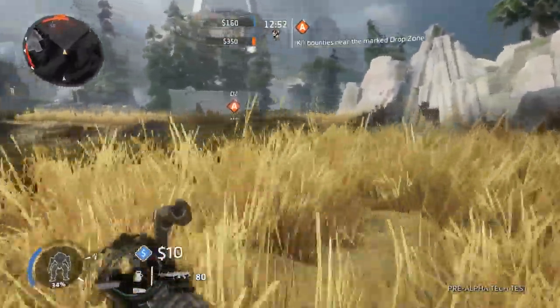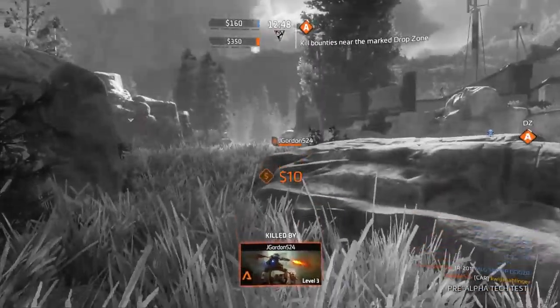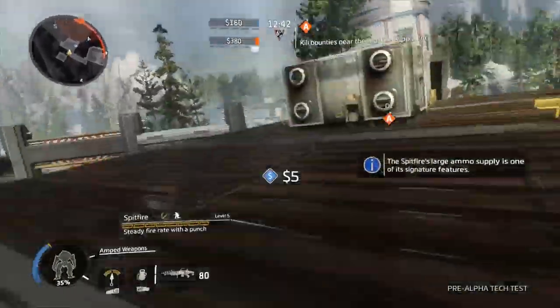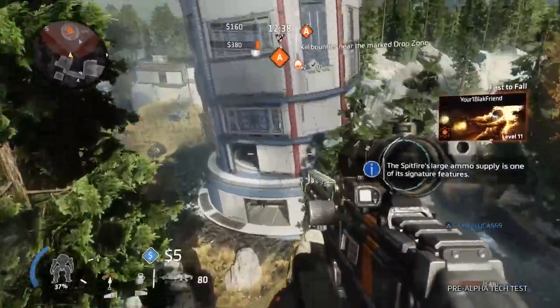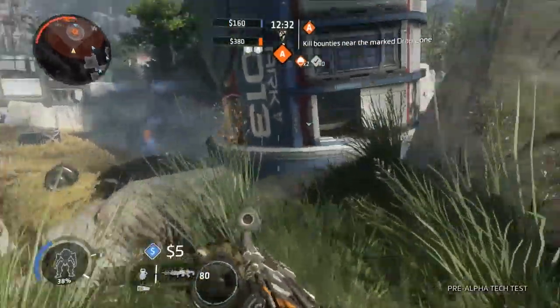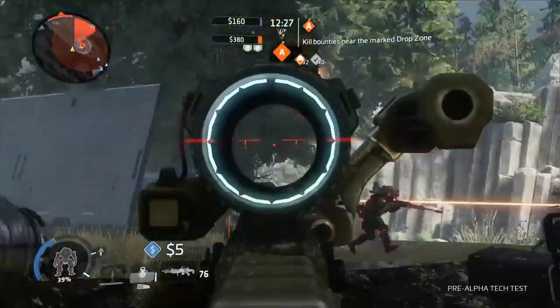Near the end, what I'm most proud of is that my team is down in terms of collecting money for most of the match, and then I come in to save the day and drop, I think, 500 bucks into the deposit, and it turns out that $500 is the difference in the victory that we get for this match. So yeah, that's really great.